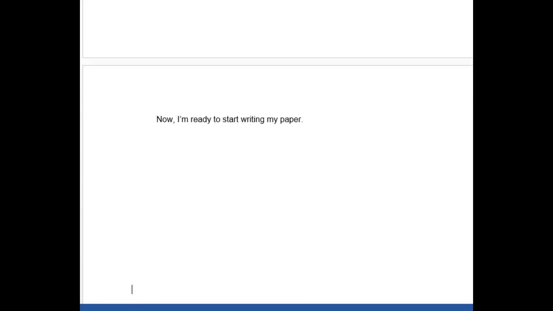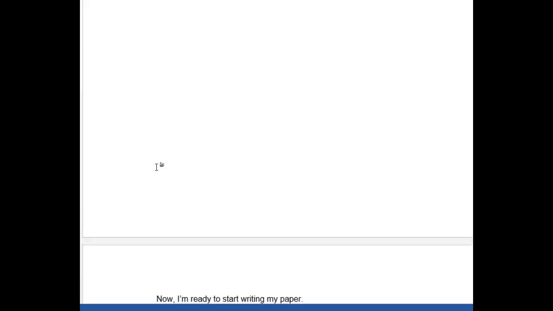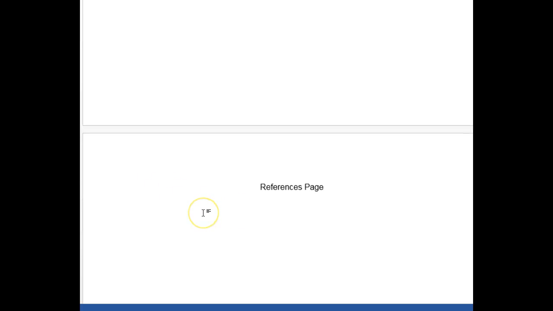And I'm going to scroll down again. I'm hitting the Enter button to move to an open page. There we are. And at my open page, I center and I write references page. And now I'm ready. When I go back to the left, I'm ready to begin entering the reference, whatever textbooks I used. So I hope this has helped you. You will need, again, one last time, a title page, the body of your paper, and your references page.